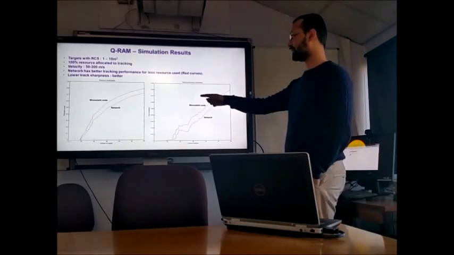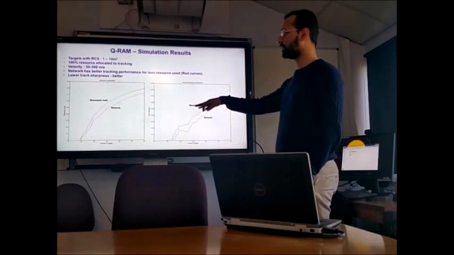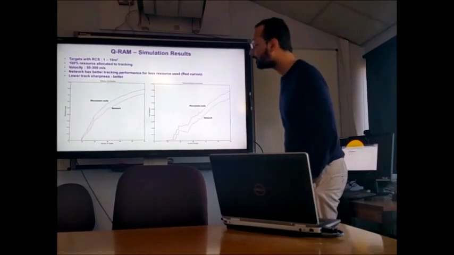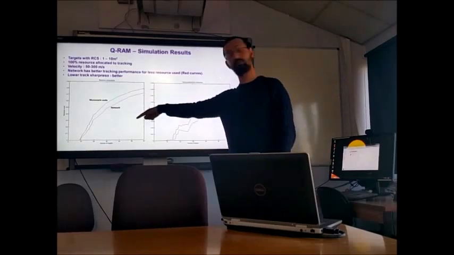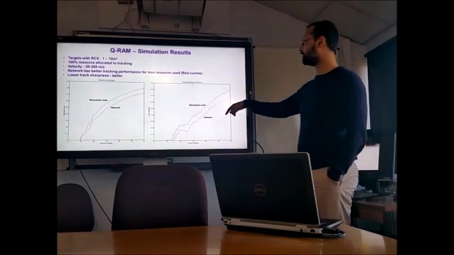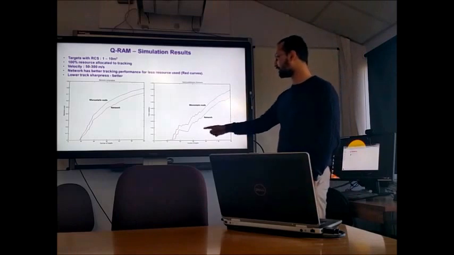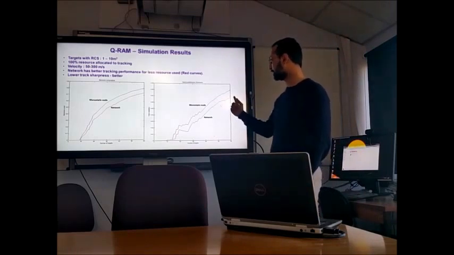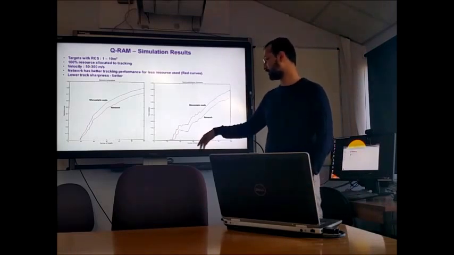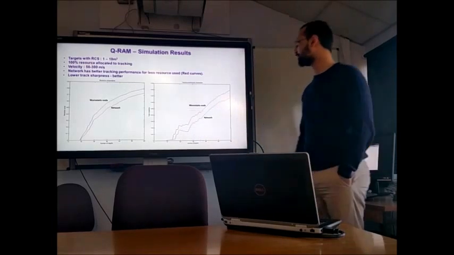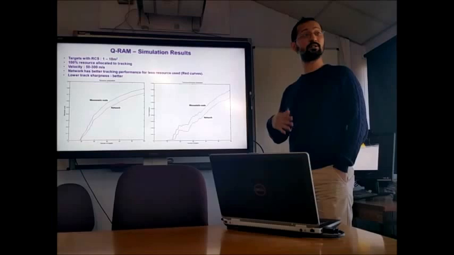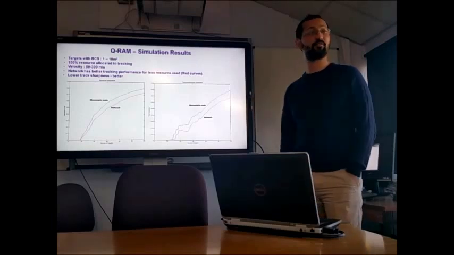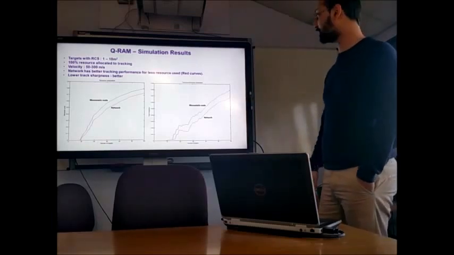What we see on the left-hand side, which shows the number of targets being tracked against the resource used, is that the network always consumes less resource. If we compare it to the graph on the right-hand side, showing the number of targets versus track sharpness, we see that the network always has a better track sharpness. Roughly, I saw that for around 50% less consumption, the network will always have 15% better track sharpness.